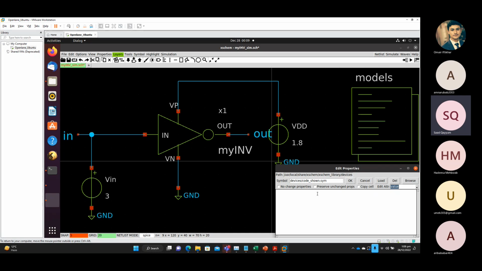Let's say if I want to plot the voltage at the node called out, I would use a command called dot save, and then I name the node. So I would write V of out, V bracket out. What it would do is save all the values of the output vector for every iteration of the simulation. Dot save and V of out.